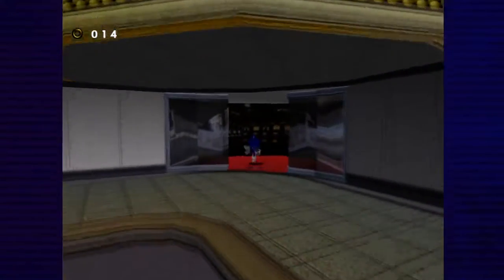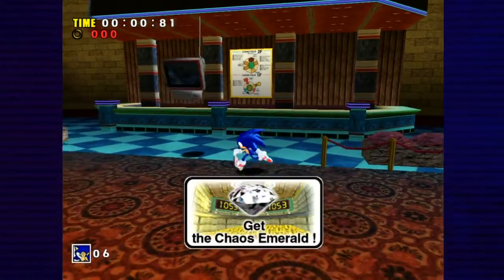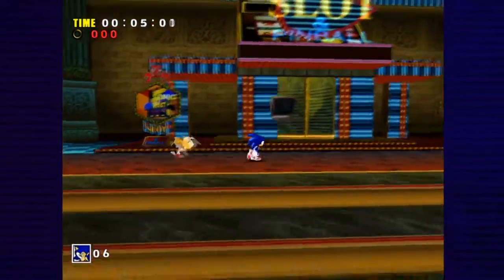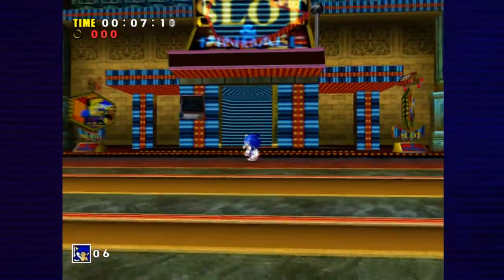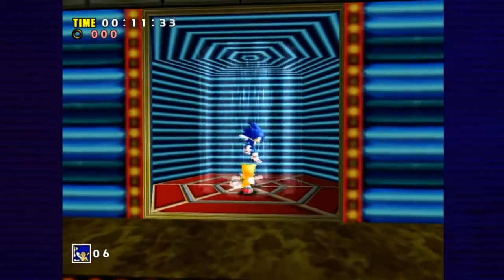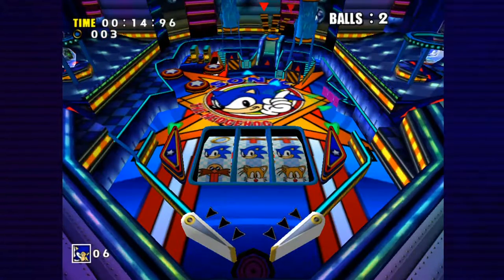There you go. Alright, so our third stage is Casinopolis. So in this stage, what you mostly have to do is collect a lot of rings in order to get the Chaos Emerald. And you're pretty much spending most of your time on this stage playing the pinball.